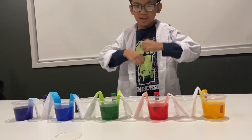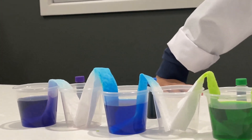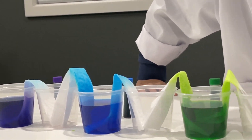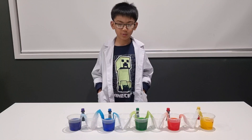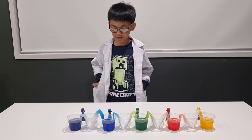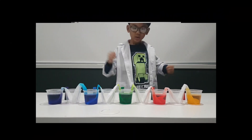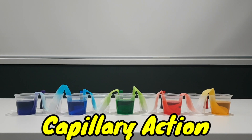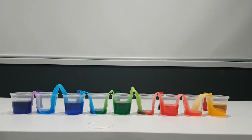Let's wait until the water appears on the other side of the paper towel, which is the empty cup. It's kind of like an overnight process, so it's going to be the next day when we see this. Capillary action is the process of a liquid flowing in a narrow space without the assistance of, or even in opposition to, external forces like gravity. With this experiment we use the paper towel as a replacement for a tube.